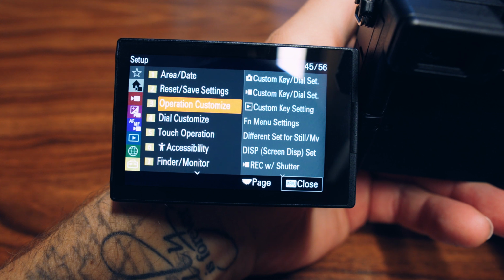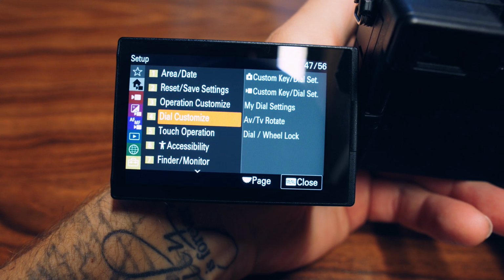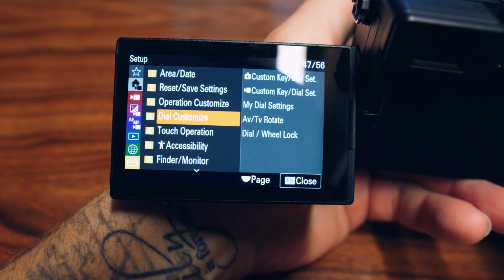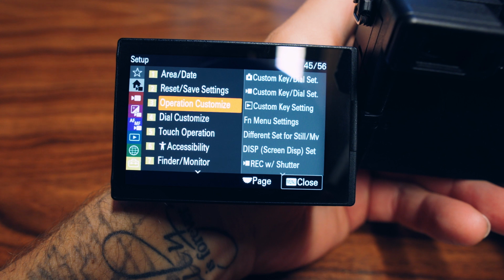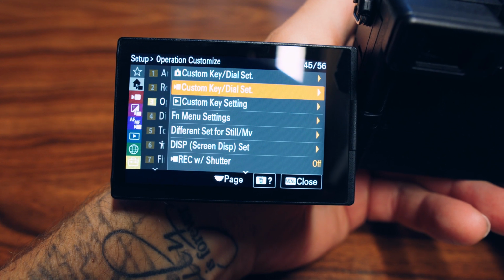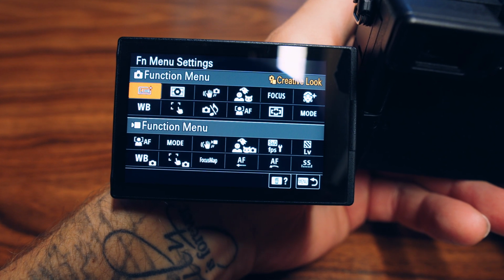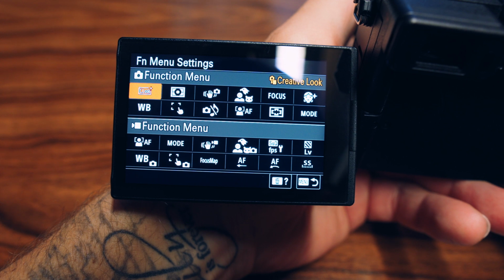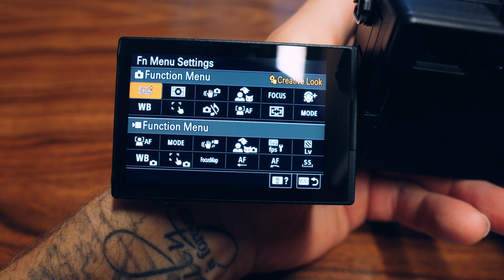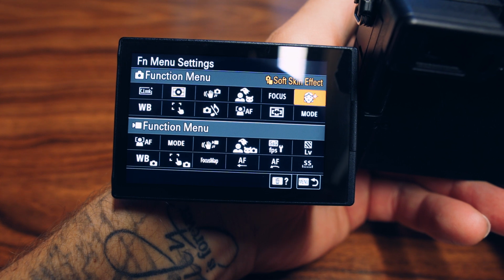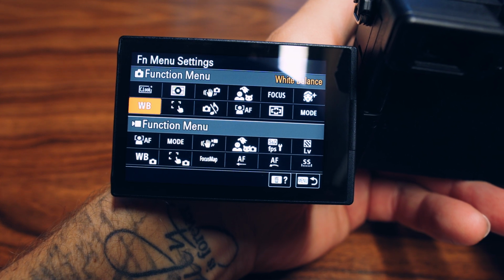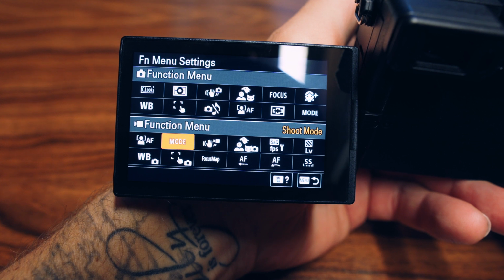Now let's talk about the function menu settings. Personally, I don't use this menu much for either photography or video, but it is a great place to add shortcuts based on your needs. For example, in the top right corner I have set up zebras to help with exposure. This allows me to adjust the zebra levels to see exactly where highlights are clipping. I also use the steady shot function sometimes, especially for handheld shots. It helps me reduce the shake in some situations. There is also the focus map, which can be useful in video to visualize focus areas.